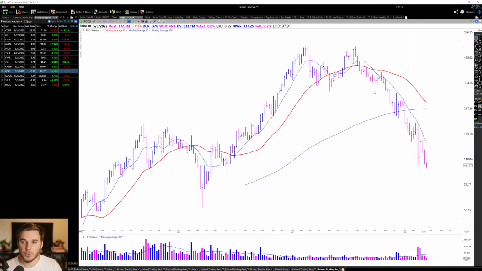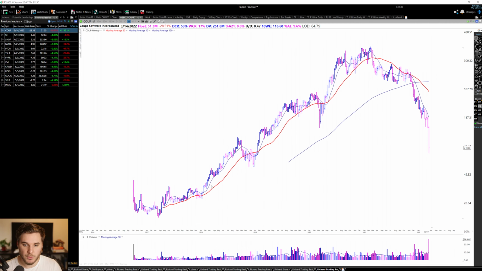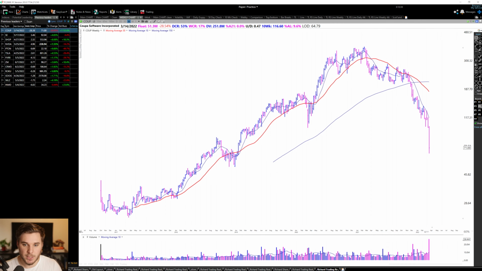So that's why it's so important to stay on top of that trend and know the character of the stock you're trading. Moving on to the top of the list, let's go through each of these names. We've got Coupa Software. This has had a super strong run. You can see it respects a 10-week during this initial run. Then we have a definitive break here and close below that moving average. And during these trends, sometimes we get little dips below. Sometimes it recovers into the end of the week. Sometimes it doesn't, but doesn't get too far below that moving average. And really what you want to look for is a stock to stay in the general vicinity of that moving average.